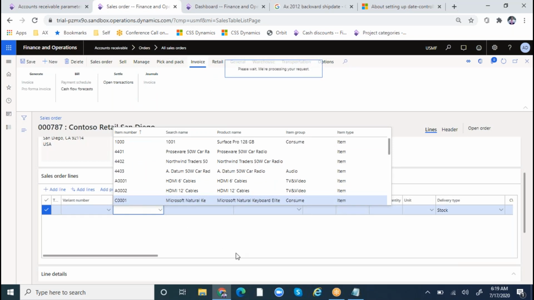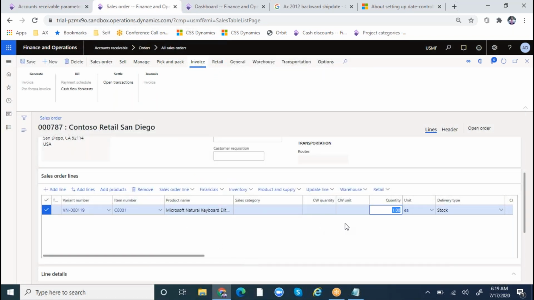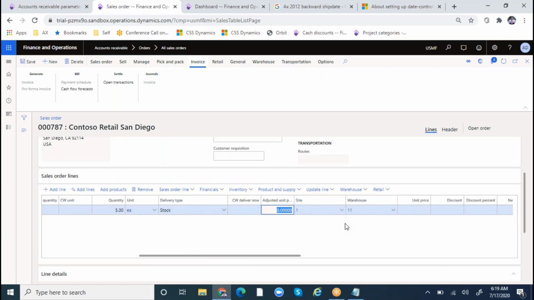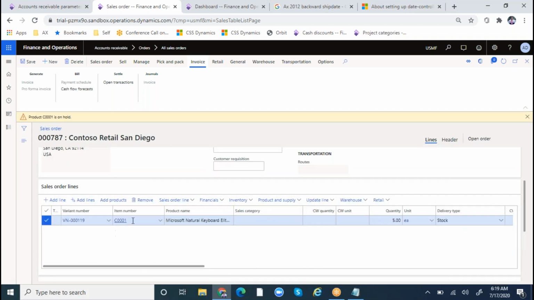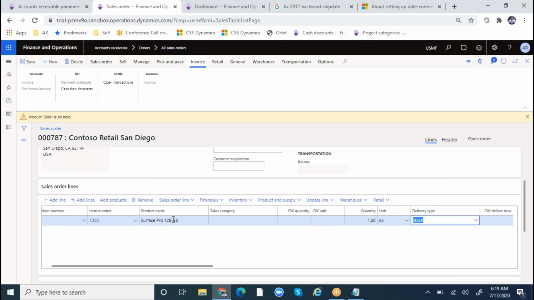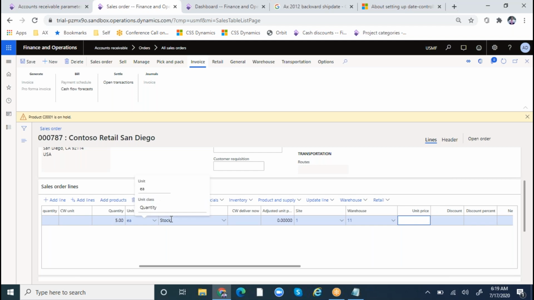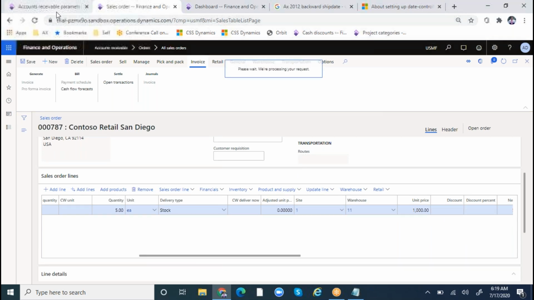Whether the stock is available or not, I don't know. Let me verify. 5 quantity. Okay, C001 is on hold. Otherwise, I will take item 1000.